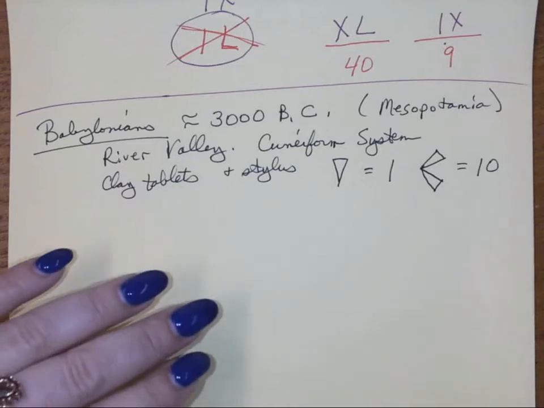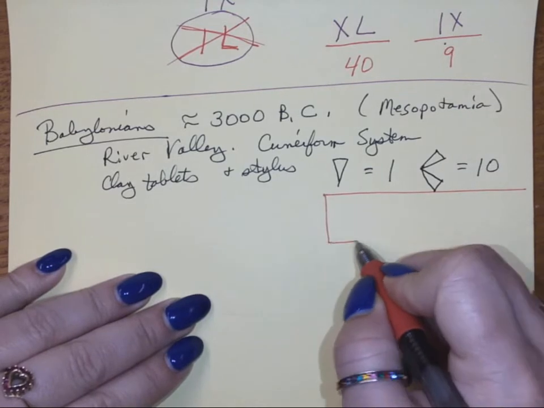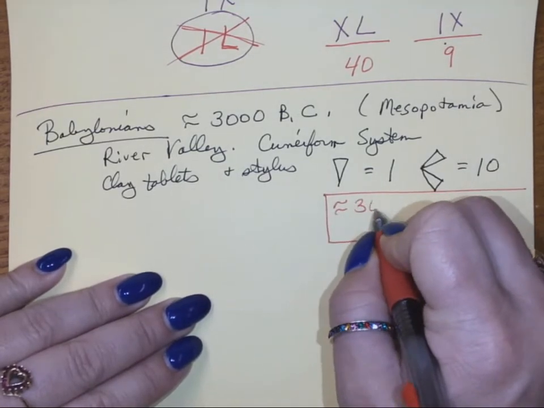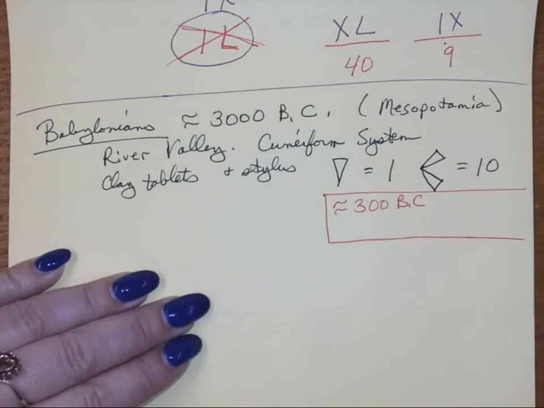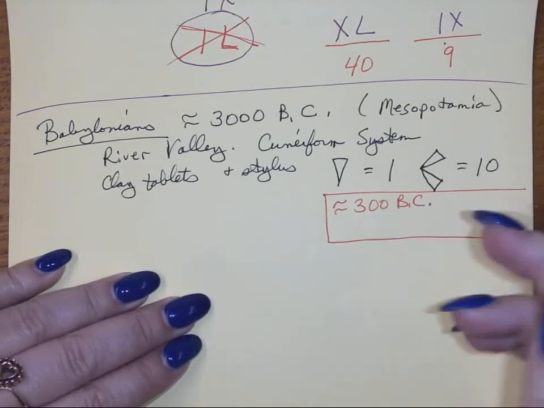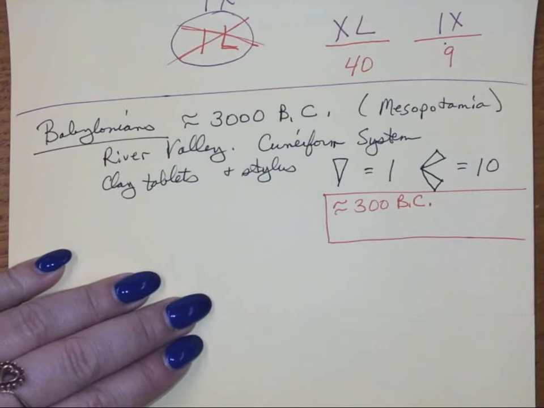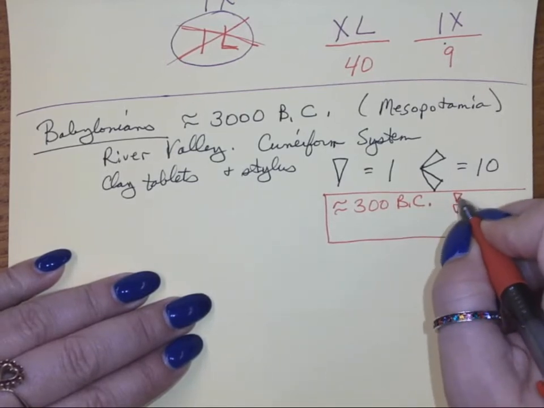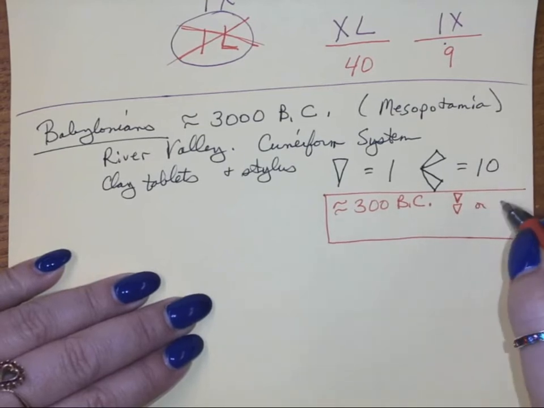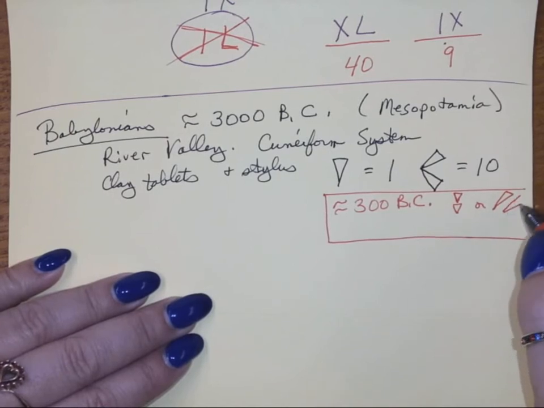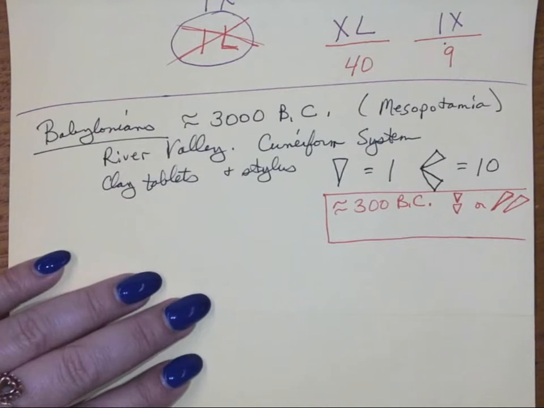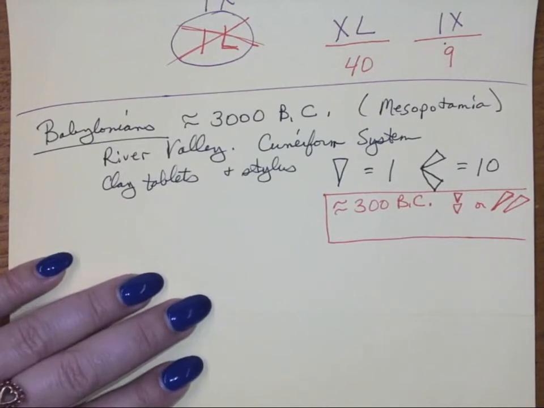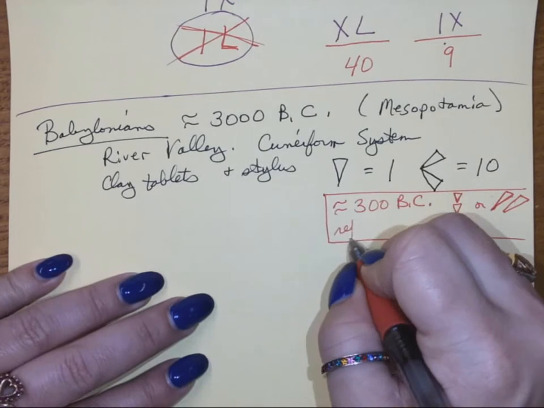Later, probably around 300 BC, and depending on the area that you're looking at, the region, they actually add one more symbol. Either it's 2 triangles on top of each other, depending on where you are, or you might see it as 2 triangles, two slashy marks that are kind of sideways and side by side. So they're either on top of each other, these 2 triangles, or they're side by side. Either way, that represents 0.